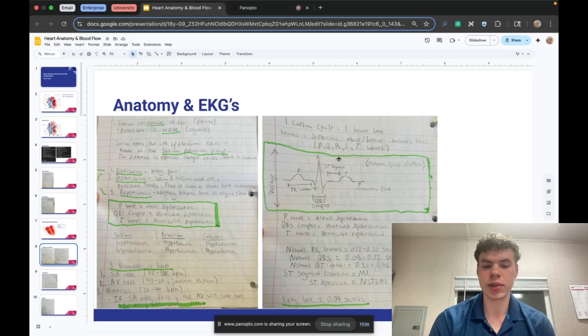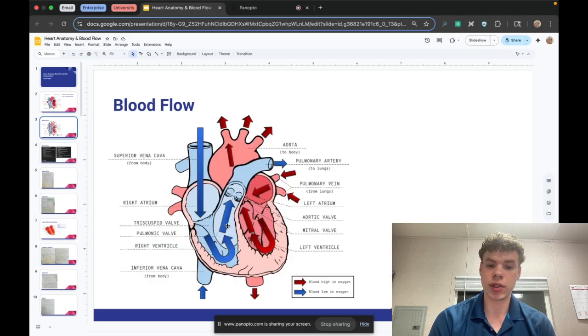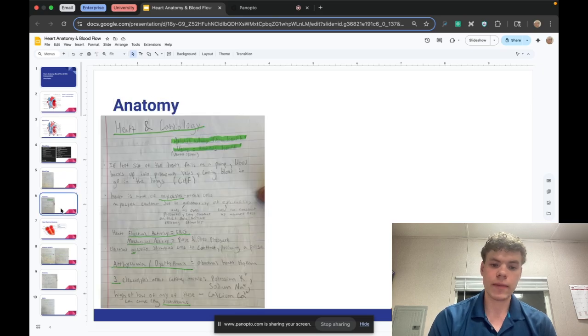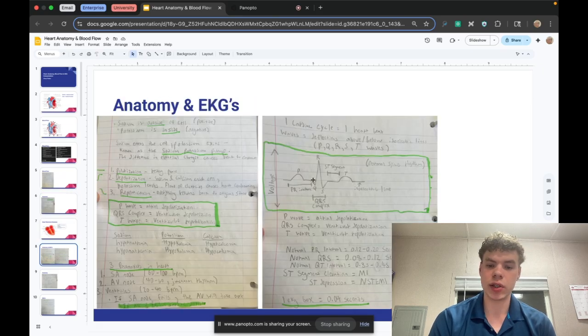So as you can see, ventricles are a lot bigger than the atrium. The ventricles are bigger, they're thicker. That's why it has a bigger depolarization. There's more voltage, right? And you don't really see the repolarization of the atrium because it gets lost in the QRS. So this is the depolarization of the atrium, depolarization of the ventricles, and then the repolarization of the ventricles. And this is one heartbeat. This is what a normal sinus rhythm looks like. And you'll understand more on that in just a minute.